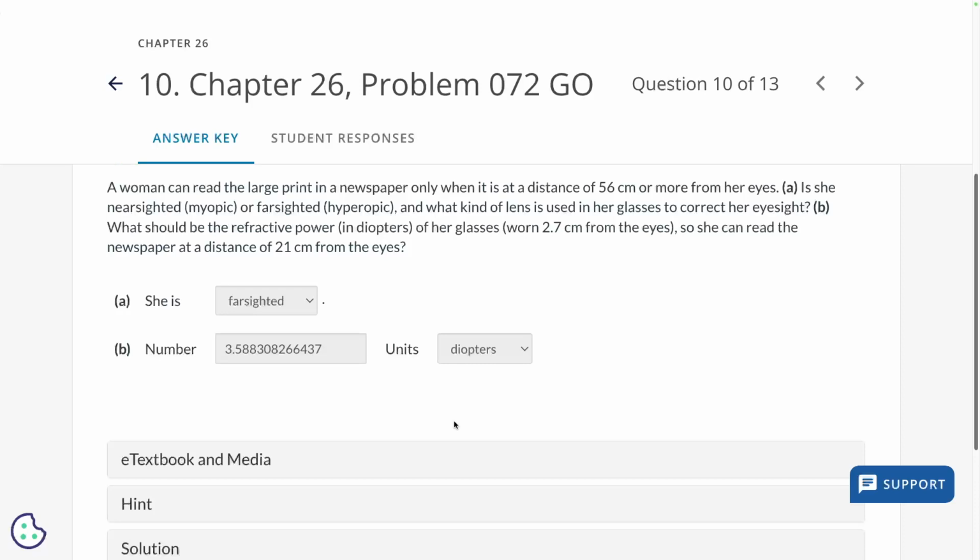This is where the most confusion out of corrective optics comes from, right? Is this terminology. So make sure you got that terminology down, right? So a farsighted person has a problem with their near point. It's not 25. And a nearsighted person has a problem with their far point. It's not infinity. Okay, so since this person's near point, the point at which they can comfortably see an object in front of their face, is not 25 centimeters, okay?